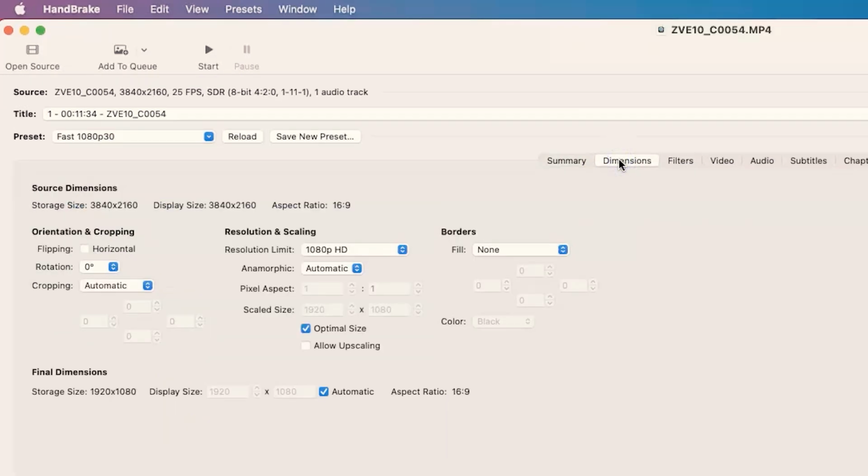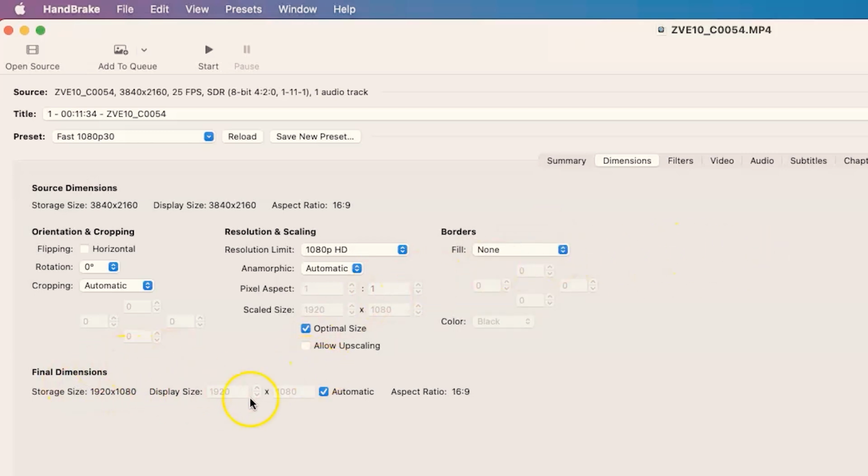Now down here you have dimensions. Depending on if you have shot the video in a different dimension and you want to output it in a different dimension, you can equally specify the dimension, and you can rotate or flip the video or crop the video to however you want it. And then down here you have the resolution and scaling. You can define the resolution as well as the scaling, the border in case you want to add some border, the height, the width, and custom borders if you want to add. At the moment I don't touch any.